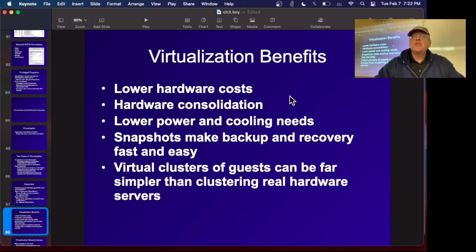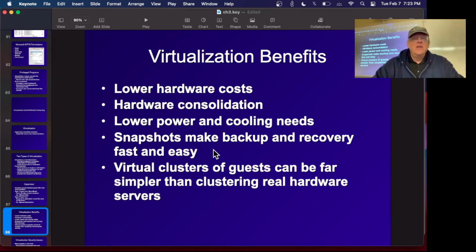You also could mix different hardware but have the same virtual hardware, so your cluster would work even though the underlying hardware was not the same. That happened because you would buy a bunch of servers, and then time would pass and the new servers are faster and better and cheaper. So you'd like to add more servers that are not the same hardware as the first ones and have them interoperate in a cluster. You can do that if you make virtual machines and all the virtual hardware is the same.